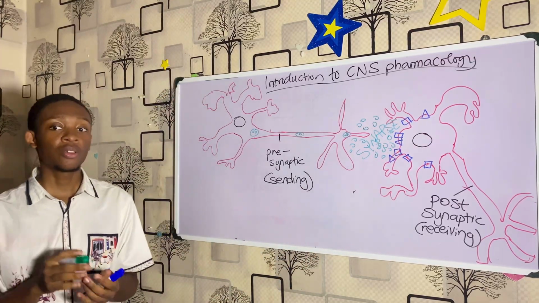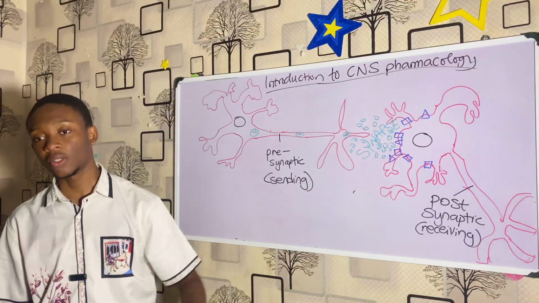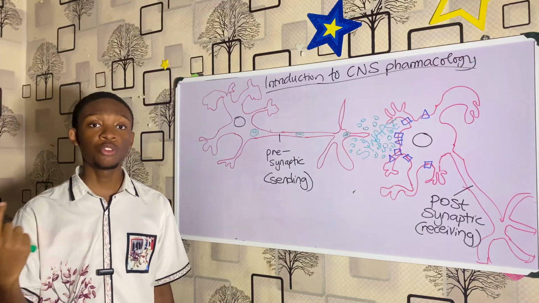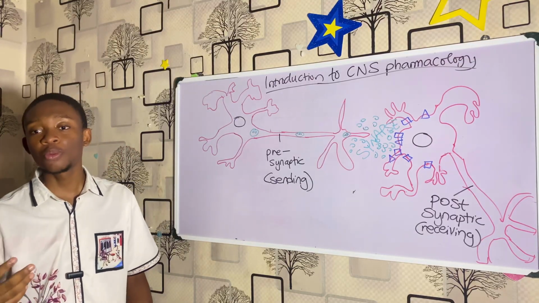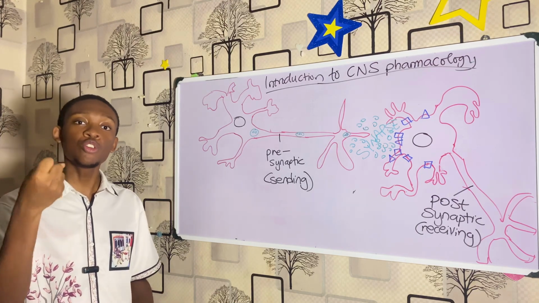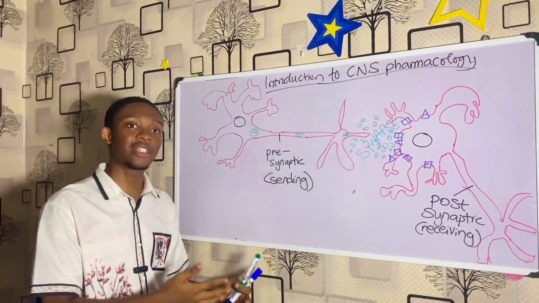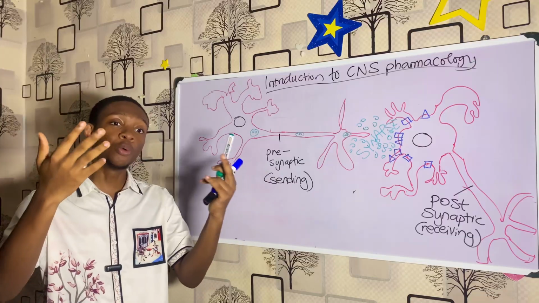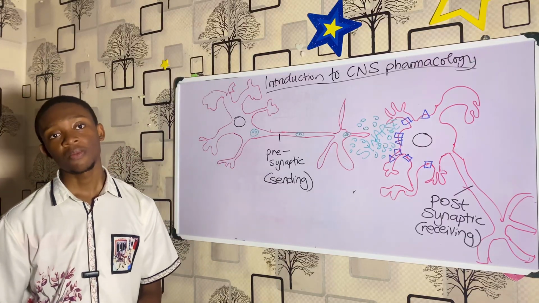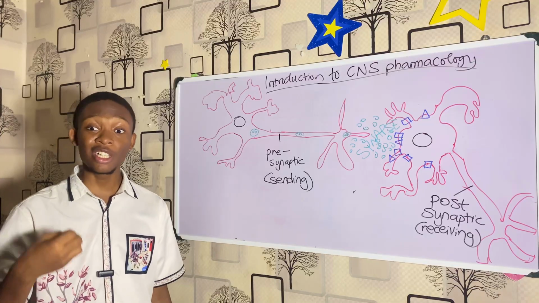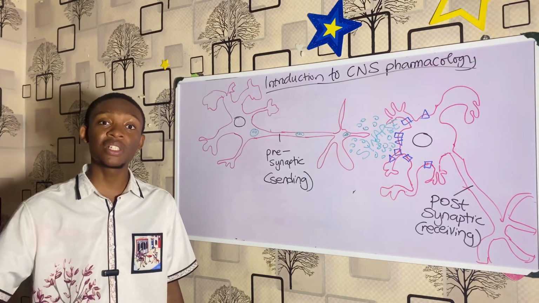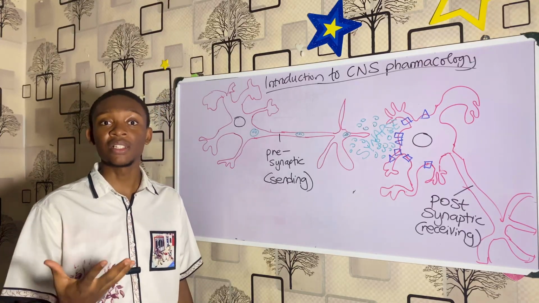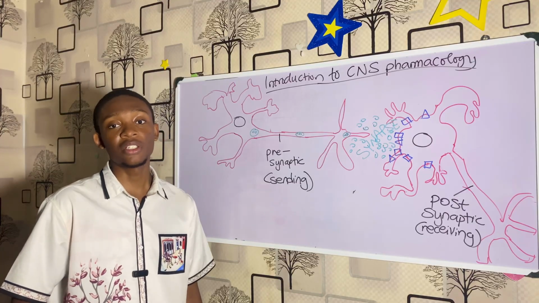Now, if this neurotransmitter would cause an excitatory postsynaptic potential, it means that when it binds to the receptor, it has the ability to open up sodium channels. Because sodium ions are larger outside the cell than inside the cell, when it opens up sodium channels, it will cause sodium ions to flow in through those channels into the nerve. If sodium ions flow into the nerve, because they are positive, it will increase the positivity of the potential in that nerve. And we already know that an increase in positivity increases the excitability of the nerve.